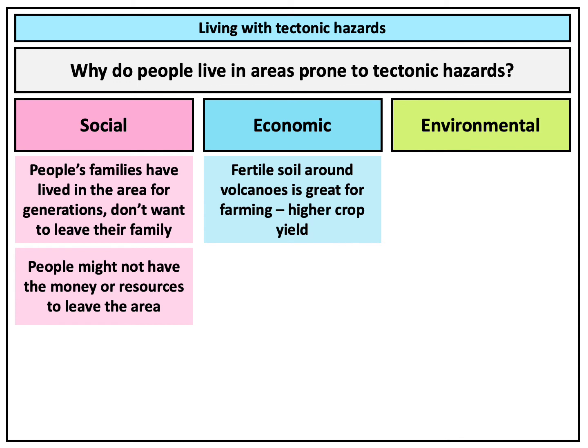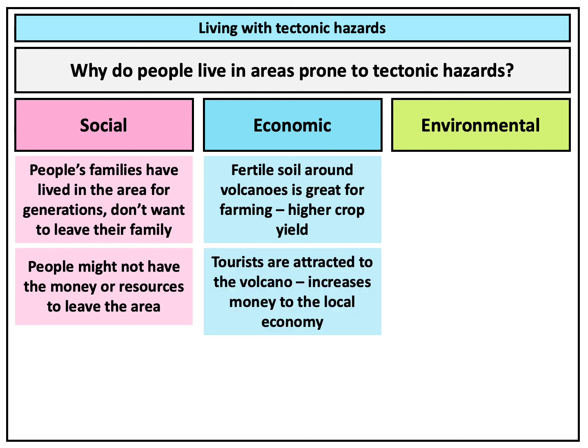So the fertile soil around volcanoes is great for farming. I'm going to come back to that word fertile when we talk about the environmental reasons, but basically all I want you to understand is that there is a higher crop yield. So people who live there can grow more crops and therefore get more money for their crops. Because the fertile soil is there, they can also grow better crops, so healthier, more nutritious crops that just turn out generally better because of that soil. So they can also fetch more money for that product as well.